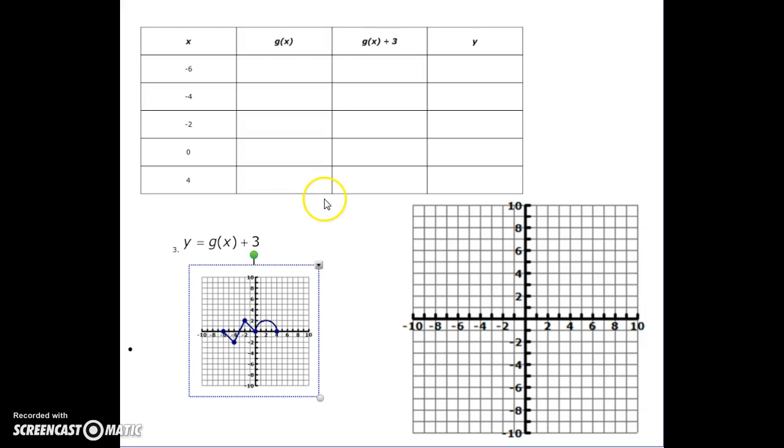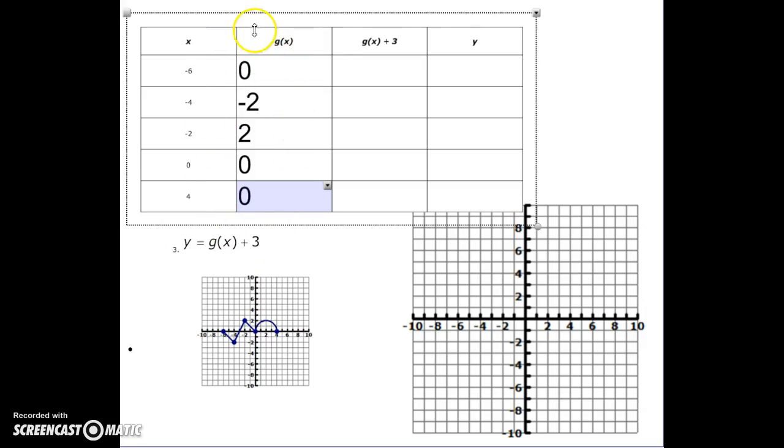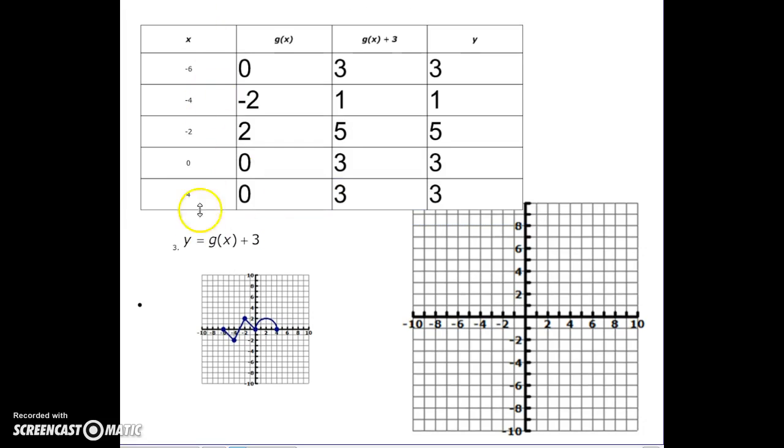Moving on to number 3. Our outputs always match. These were our inputs originally. We're using the same x values, and we're changing the output. We're adding something on the outside of the parentheses. So we're just going to add 3 to each of these numbers. And then these are going to match the y's. So now you're going to graph your x's and your y's. So I'm going to pull this out and it'll be at negative 6, 3, positive 3. So I just shifted the whole thing up. So adding outside of the function shifts the function up.